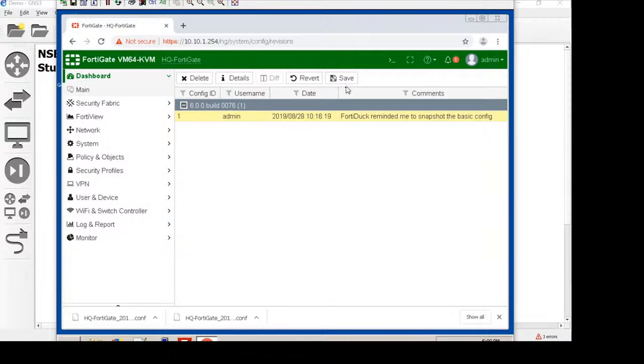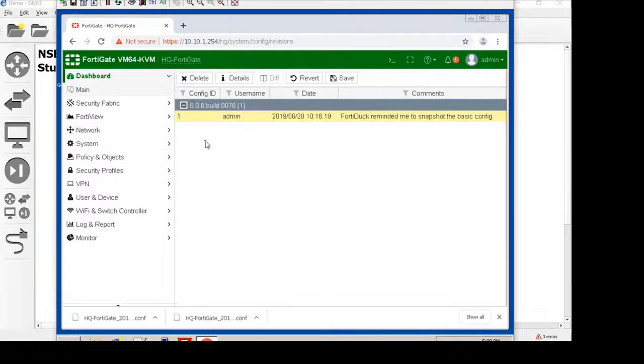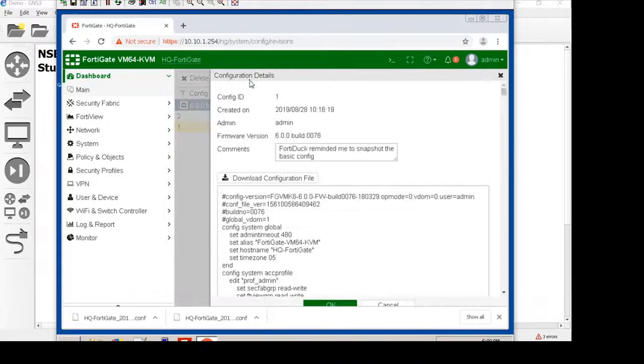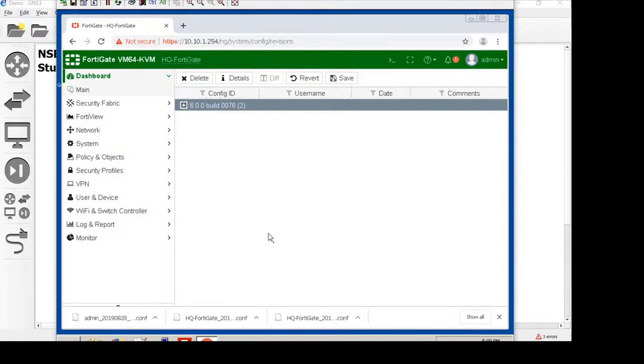But just remember that this does not store it off of the FortiGate. So in other words, you'll still have to do it the long way if you want to get it off the FortiGate. Okay, guys? Just something to let you know. That's how you do it, and this way it's off the device. Because if your FortiGate fails, you lose all of these config files, since they're being stored on the hard drive. But revisions are cool.